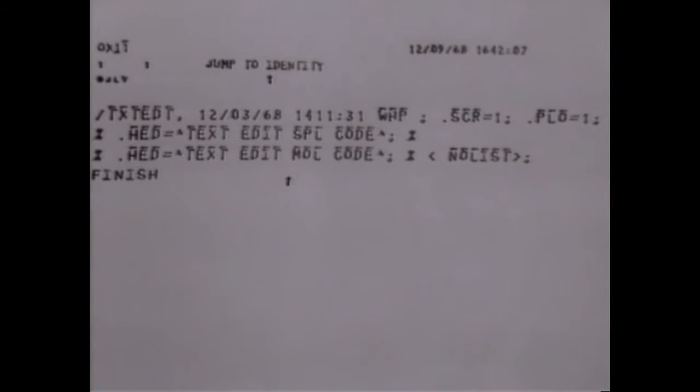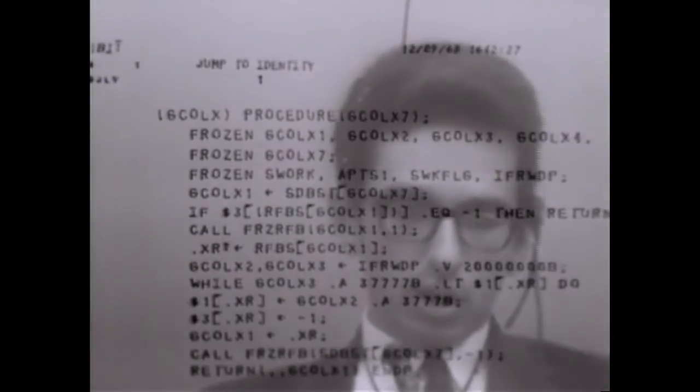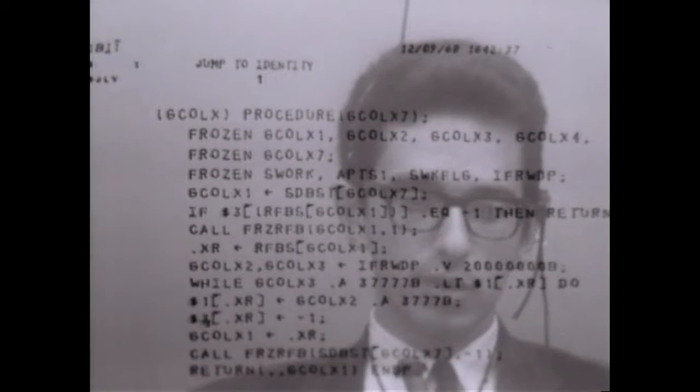The other portion of the file is written in the language that we call MOL. It stands for machine-oriented language. The MOL is, in a sense, a high-level language in that it has phrase structure and good control constructs like if statements and while statements, but it's also very, very close to machine language, 940 machine language. People talk about the actual registers of the machine, and you talk about doing indirect addressing. This language has helped us write the kind of fast, tight code that we have to have to operate in the time-sharing system, and at the same time, it's given us a lot of flexibility.